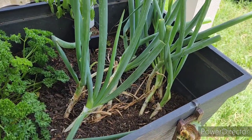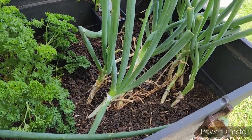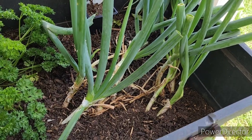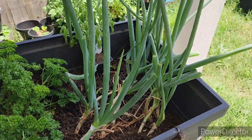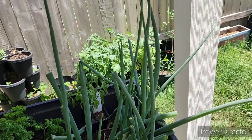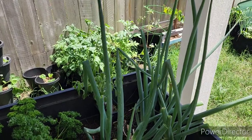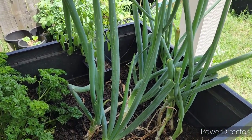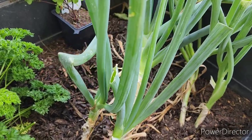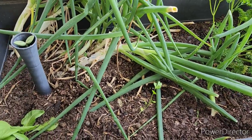And just to show you guys what some of mine look like, I don't even remember when I planted these, but we bought them at the store. We cooked with them once. They've been here for months. We eat off of them all the time, and they just grow back. Sometimes they hang out of this planter, and so I have to harvest them. I love to dry them and blend it up. It makes a really nice kind of onion powder seasoning. It's really good.